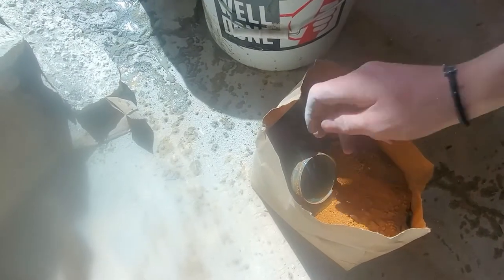If you're coloring your mortar, you're putting dye in it, then it's a good practice to just use your hinges on your bucket as a gauge to keep your dye color consistent.